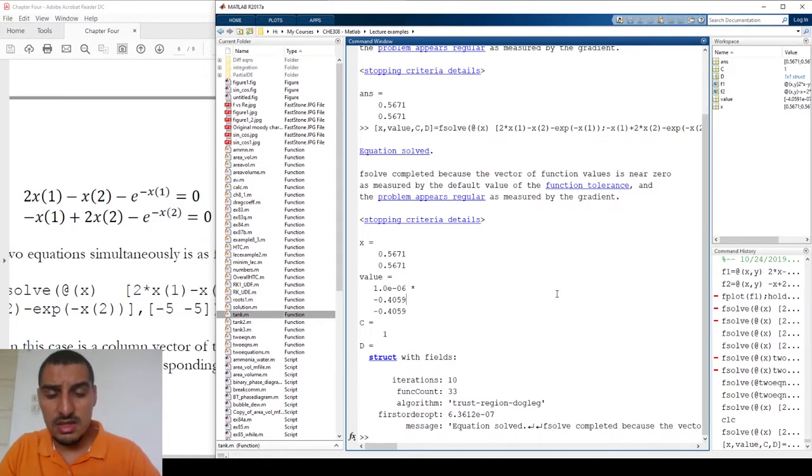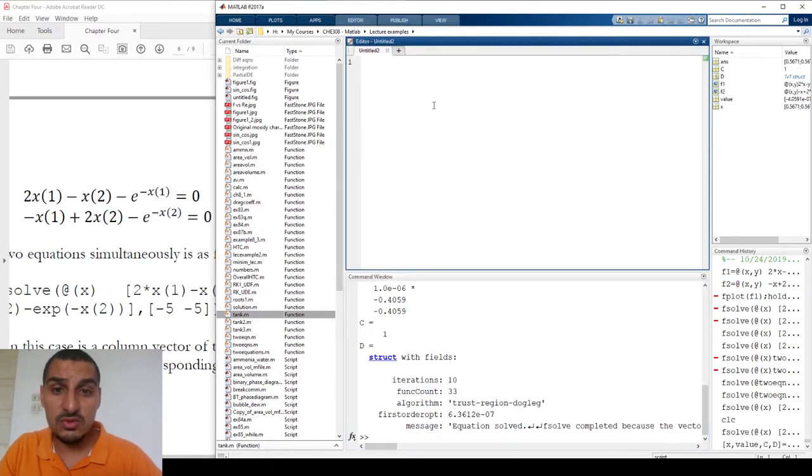To do this, it is sometimes easier to make an M file that contains all the equations that you want to solve. The M file is going to be a user-defined function. It first starts with function, and then what is the output? It's going to be f, and the file I would call it toequations, and the input that you have is only x. This is your input. And then you write the equations.